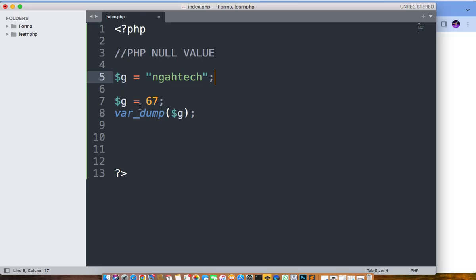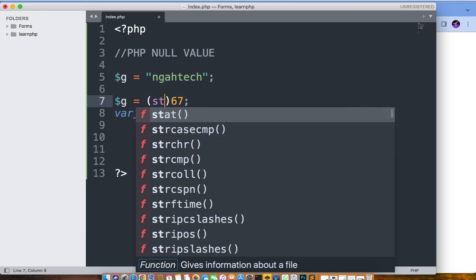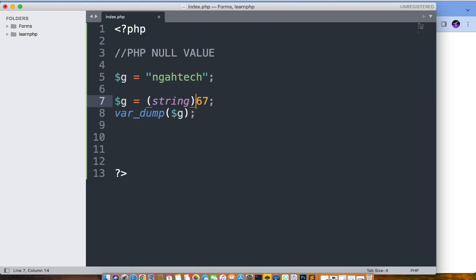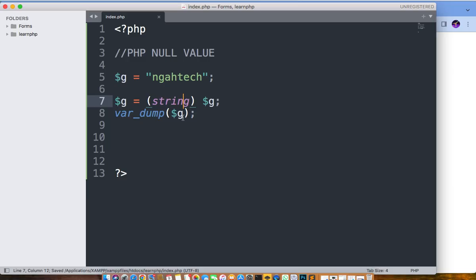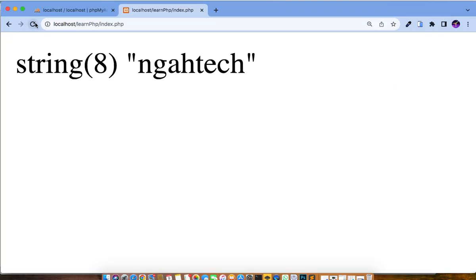We now come down and we say string, then G, and then we try to display G. Let us see what happened. You see that GATEC is a string with 8 different characters.